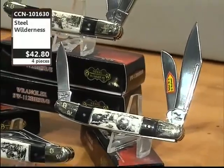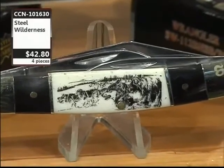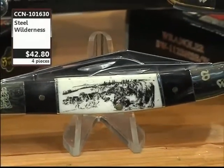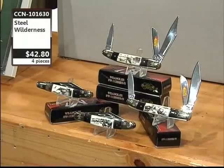It's buffalo horn, and it's natural bone, and that's machined. Boy, scrimshaw, that's as good as scrimshaw's ever going to look. It's perfect detail. Look at it. It is pinpoint detail. It's not scrimshaw, but boy, it sure does look like it. Well, it's the idea of it, and people, of course, are going to call it that, and that is what we want you to realize, the crispness of it, the detail in it. These are 4-inch Wrangler stock knives. It's a brand new product by Steel Warrior, and you get the embellishment on all the bolsters as well. Rockwell tested blades, pinpoint detailed scrimshaw seams, only $42.80 for all 4 pieces.